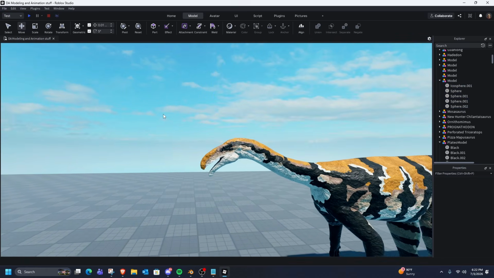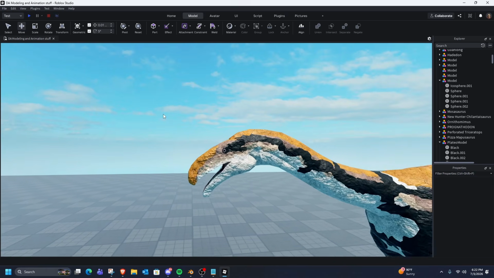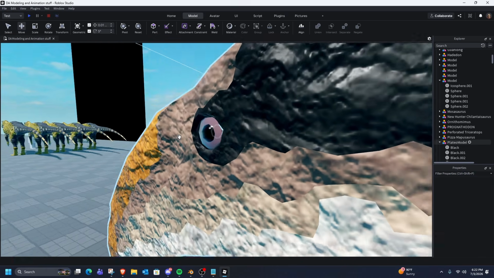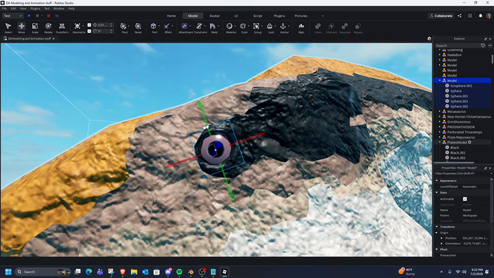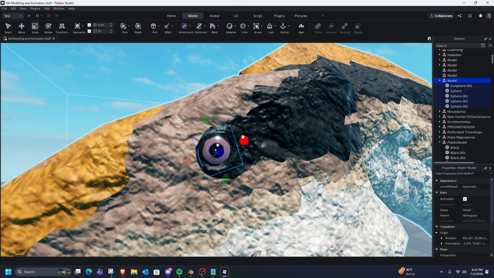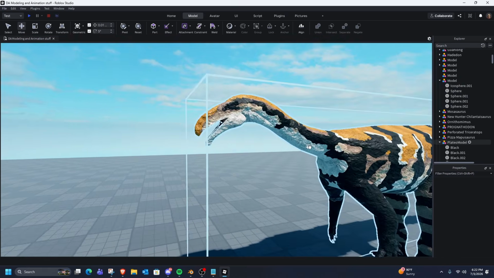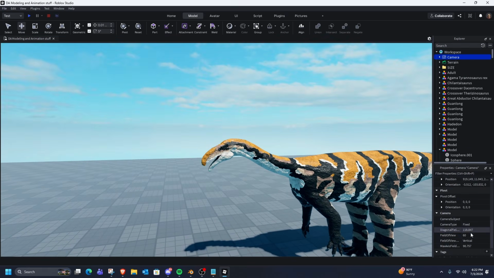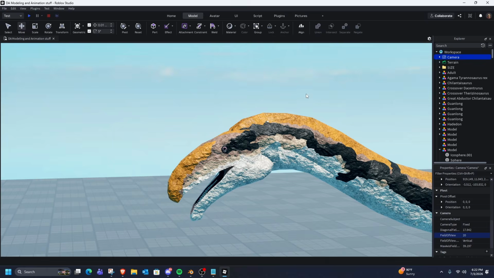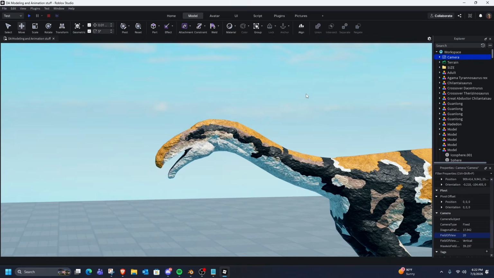What a wonderful creature. And its eyes are messing up on the... Yeah, what happens if I set the camera? Yeah, it's still messed up.